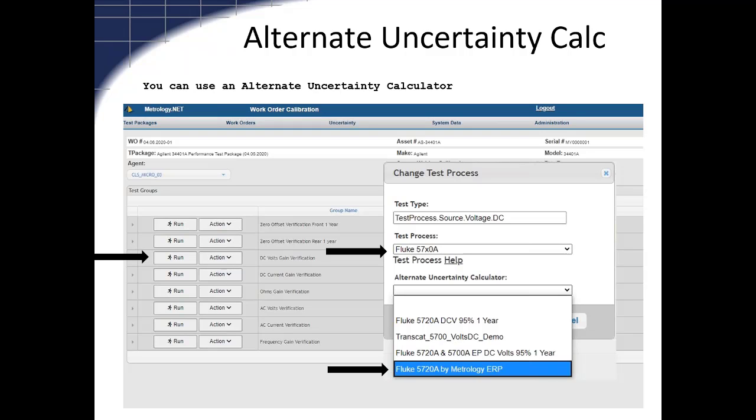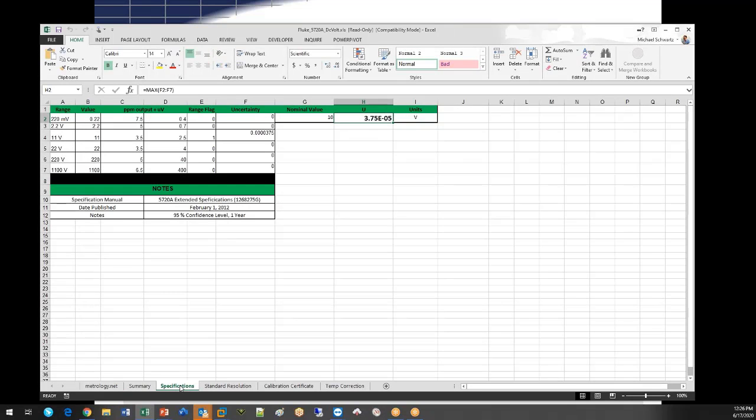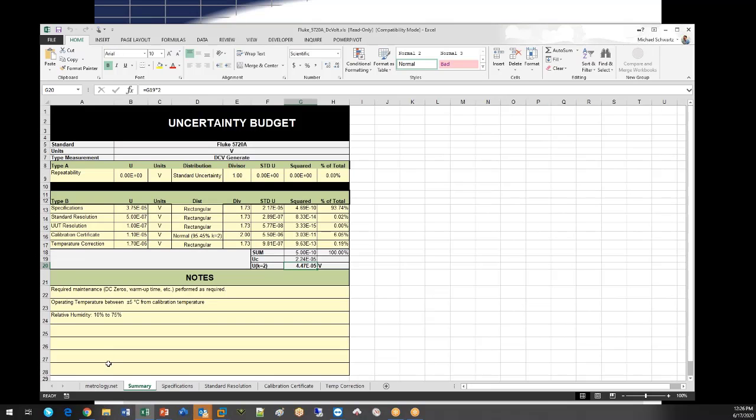So will you need one of these spreadsheets, a separate spreadsheet for each range of each of these test types? Yeah, actually the way we put the spreadsheets together is there's a specifications, and it jumps through the specifications and it grabs the range value. So here's the spreadsheet. When we look at the specifications, the way the spreadsheet's set up is we've got one for each one of the ranges. So this is going to come in and grab those specifications for each one of the ranges, and then this is actually wired to pull different ranges.